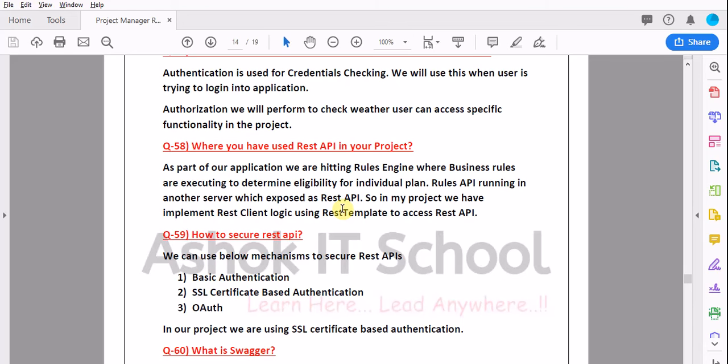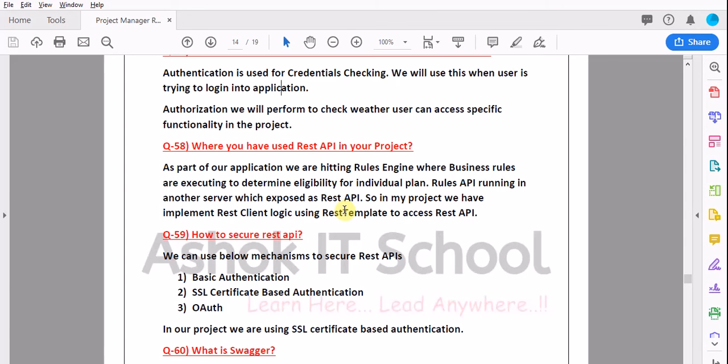That REST API will decide whether that person's plan is approved or denied. Here the rules API is developed by some company, and the REST controllers are there. We are accessing the REST controller, so we are playing the REST client role here. Right? So you should be able to explain a scenario where exactly you use REST API.